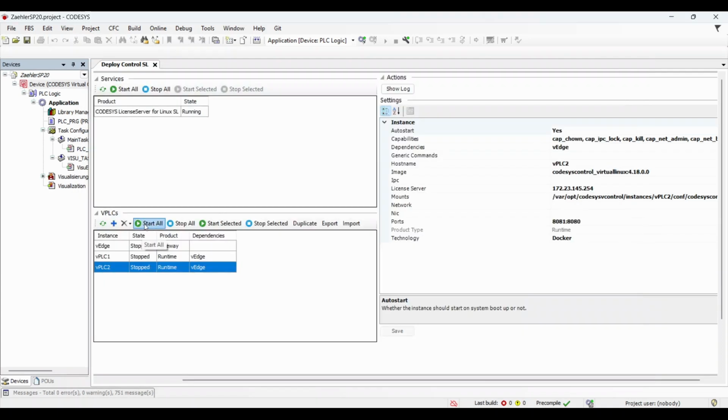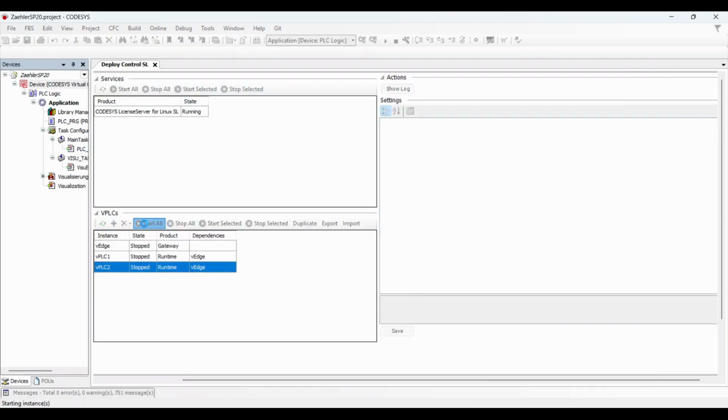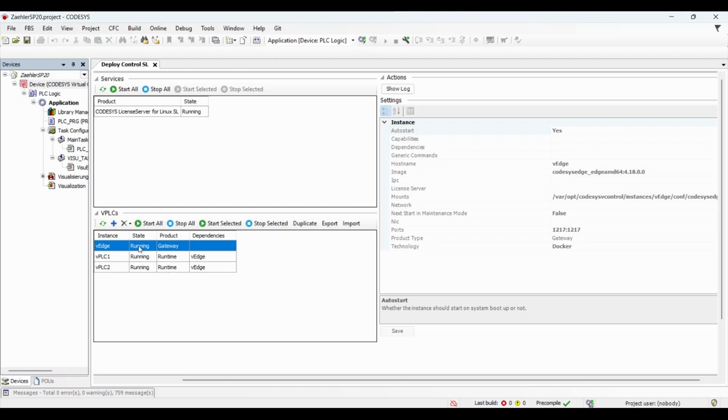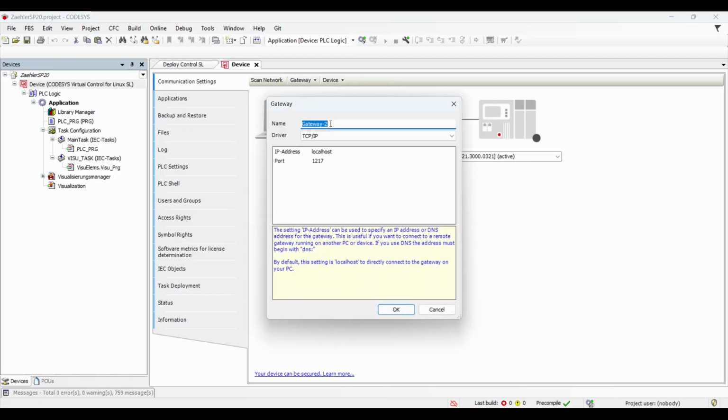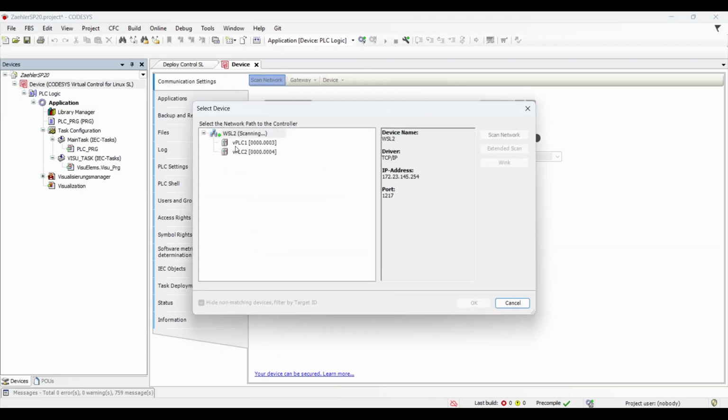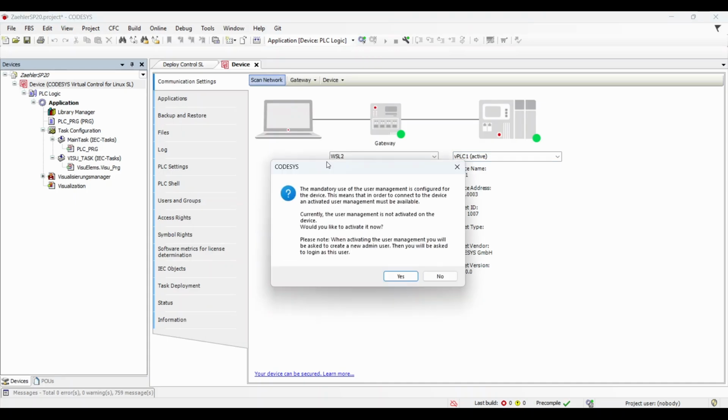Now start your instance. You will notice that vPLC1 also starts vEdge, on which vPLC1 depends. Once the status of the instances has changed to running, you can connect to vPLC1 with the vEdge gateway. For this video, we have already prepared the vEdge gateway and the CODESYS development system.